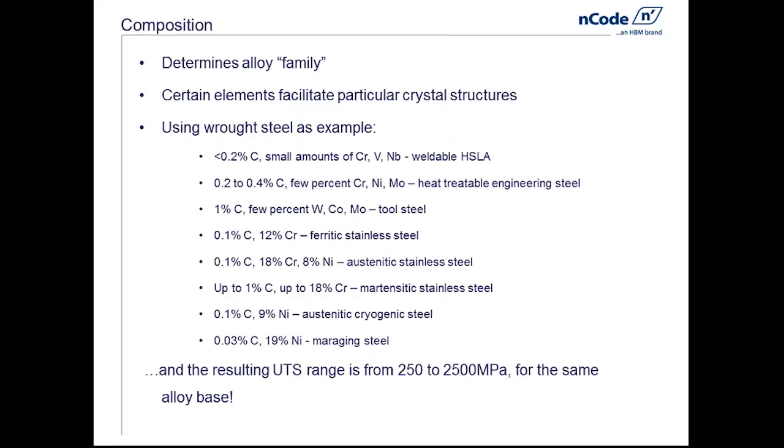The composition determines the alloy family, as I've said, and this is really a summary of what I alluded to in the previous slide. Give you a chance to have a quick look down it. And I also add the initials NB are used in this part of the world for niobium, which is the same as columbium in the States. I can't think of many of the elements that have different descriptions in different countries, but that's one of them. There is a quick summary. And the resulting UTS range, as I say at the bottom, is quite large. It's from 250 to 2,500 MPa, but nowhere near the theoretical strength we've referred to in an earlier slide.